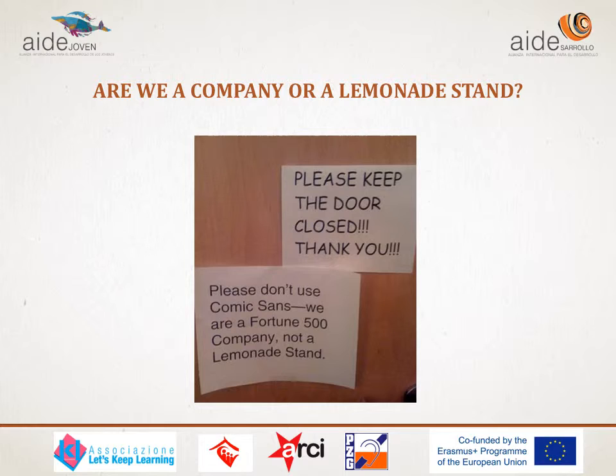So here are some signs in an office, unofficial signs, the kind of message we print to tell our coworkers to please stop leaving the door open, and the response, which is don't use Comic Sans. We are a Fortune 500 company, not a lemonade stand. This is something that happens. And as I was saying with the case of Habitica, if we use some cartoons, people will think we are targeting kids. And if we use these kinds of fonts, we might seem unprofessional.